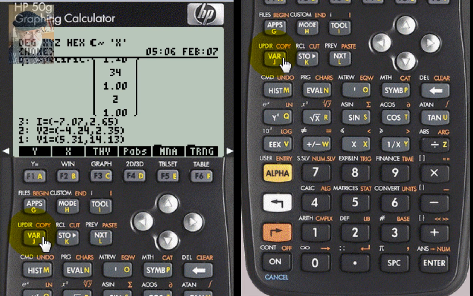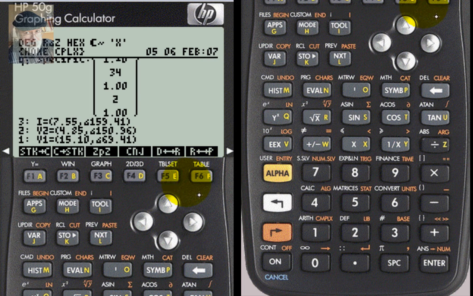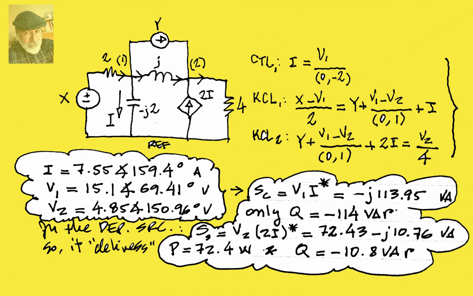Now for v2, and last but not least for v1, evaluation. Now we put the calculator in polar mode, and we can read the values for i, for v1, and v2, which are exactly the ones we need to report. 7.55 amps with 159 degrees, etc.